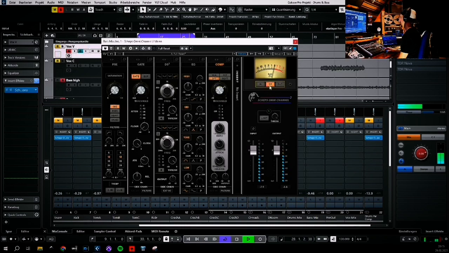Let's see what it's doing. Nothing at all. Now it comes in. You could actually even use this compressor as a parallel compression, for example, because right here is the mix knob. Now it's 100% wet. Compress a little more. Let's crank it a little bit. Bring up the output gain a little bit.